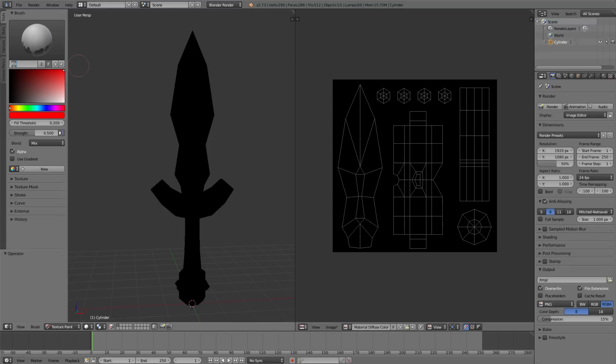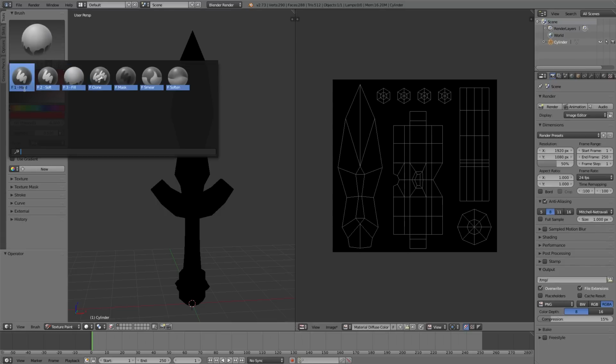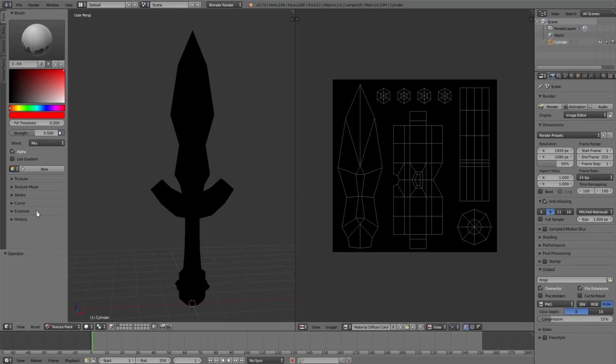I am going to put a 3 in front of this one. And the reason for the numbers is just to order them. This whole thing organizes kind of alphabetically, so if you put numbers in front of them, you can kind of control the order. I'm not going to be using any of these, so this just makes it faster for me to find what I'm looking for.